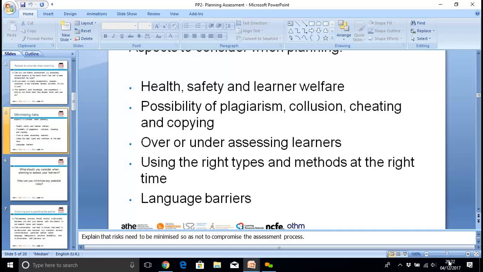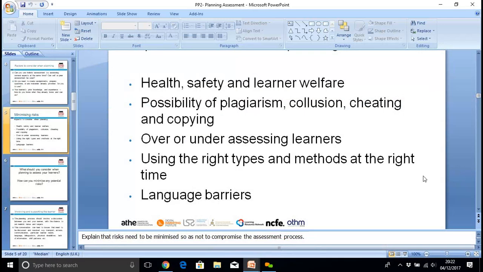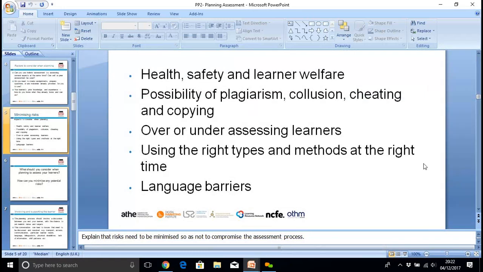Some of the things you will be asked to develop during that period, so that's assessment plans you will have to make, documentary evidence that you can put together, will almost fulfill completely Unit 3, which we will move on to after this unit. Sometimes language can be a barrier, and you may have to make specific arrangements with certain learners to make sure that language does not become a barrier.